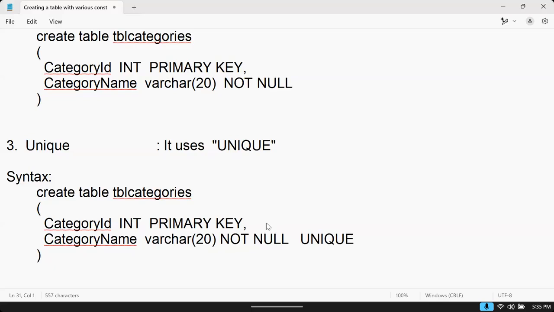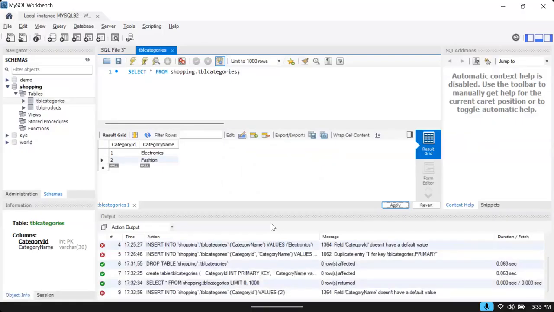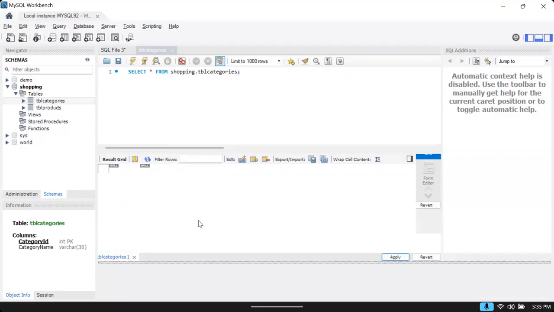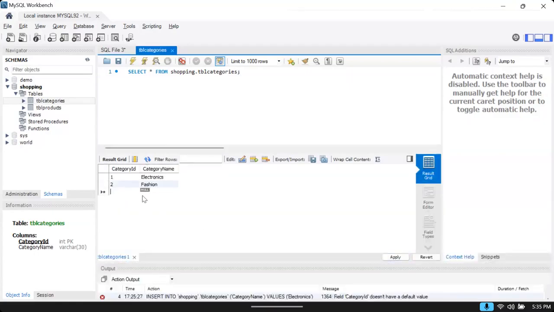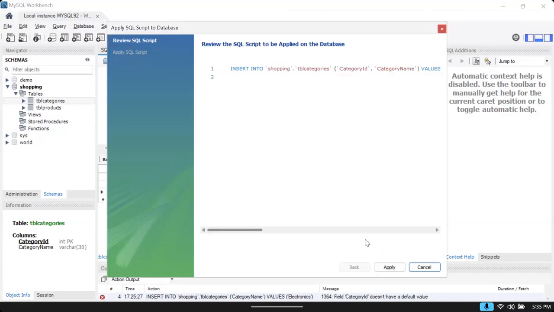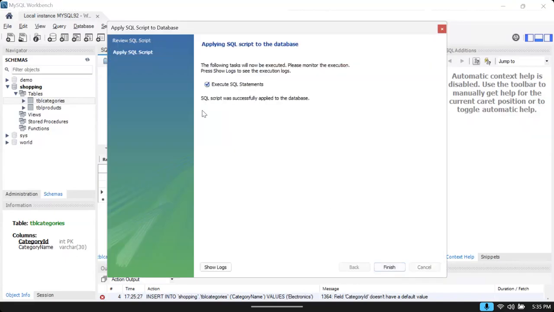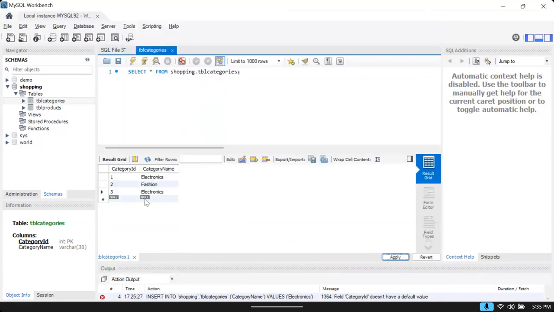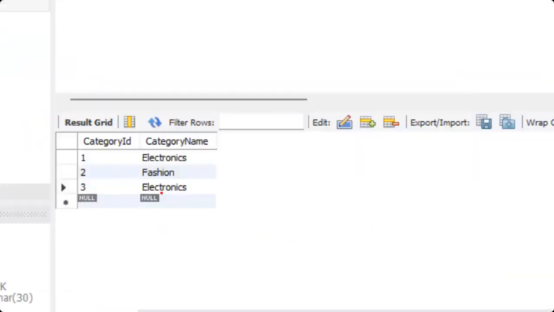So now you have given not null, that's working fine. But suppose I am adding a third one, here also I give electronics again. Then what happens? Apply, and we are trying to apply, it is working. Why? Because the category name is not defined as unique.